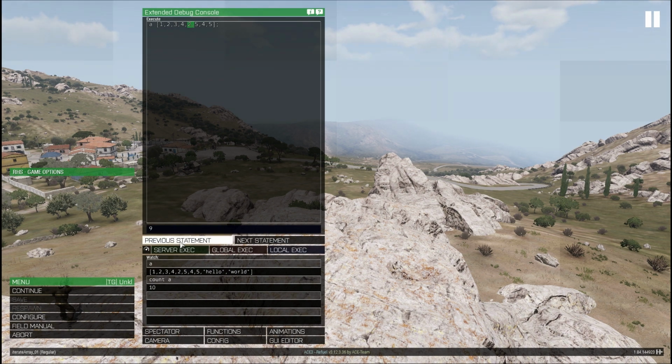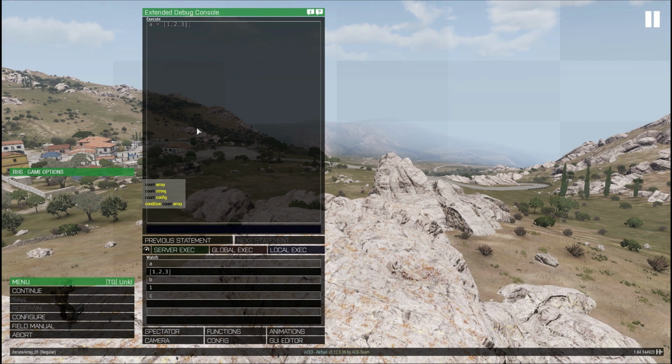Let me go back to that simple array. There we go. We're going to set A back to its original 3 parameters. Now, let's say I've got A, and I've got another array B, and we're going to make an array C. So just to make sure I clean this out, I'm just going to say B equals nil. Clean that right out. B is now no longer, it's like the variable's never been used. Let's go B equals 1, 2, 3. So there's another array.